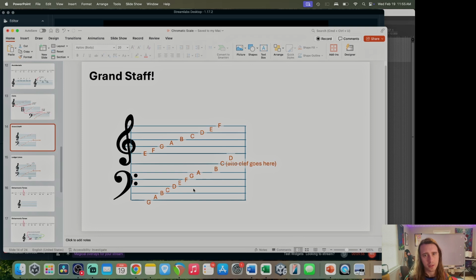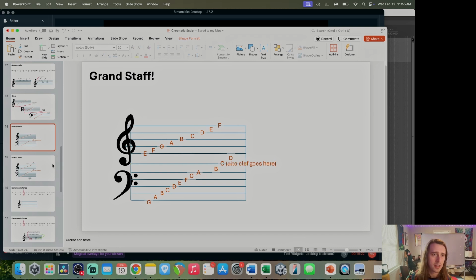Everything's arranged chromatically. And actually, while the alto clef normally is written in the middle, there's this thing called middle C that separates your treble and your bass clef. There's like an extra line in the middle. Like you just go G, A, B, C, D, E, F, G, A. You move out of the bass clef range, B, C, D, you're kind of into that alto clef, and then you get into the treble clef, E, F, G, A, B, C, D, E, F, right? And then you can put your sharps and flats on there if you need them.